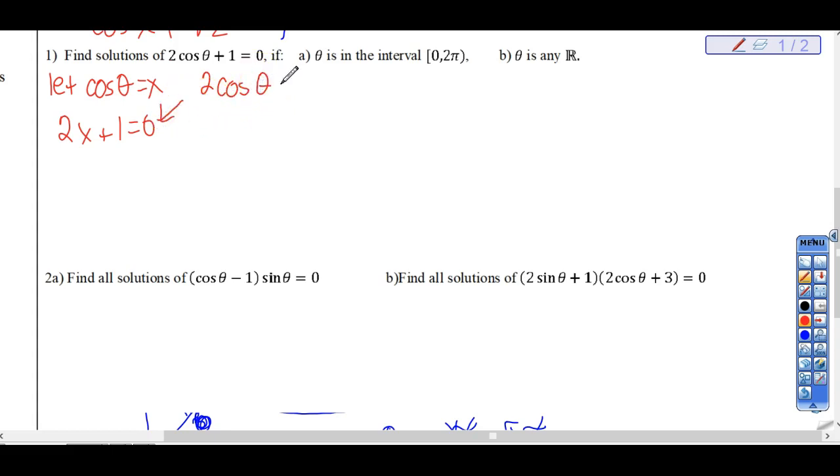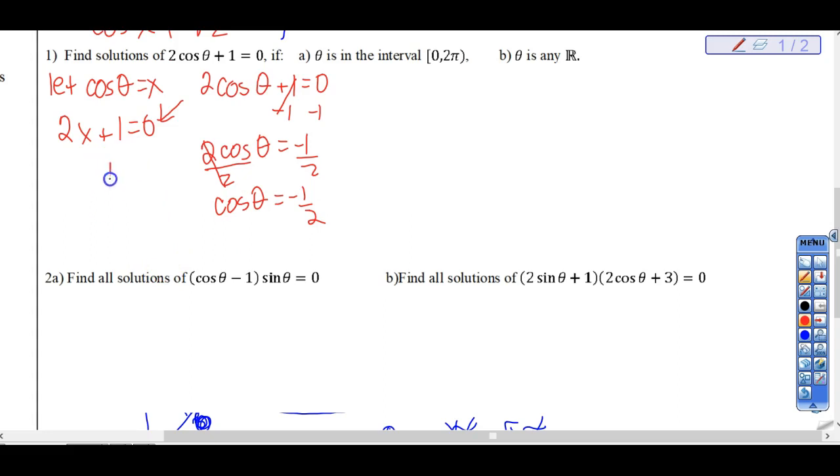So just think of cosine of theta as your x, and what you want to do is isolate it. So the first thing you would do is subtract 1. So 2 times cosine theta equals -1. Divide by 2. Basic equation. The cosine of theta equals -1/2. That was just on your quiz, I think it was. So that's step 1.